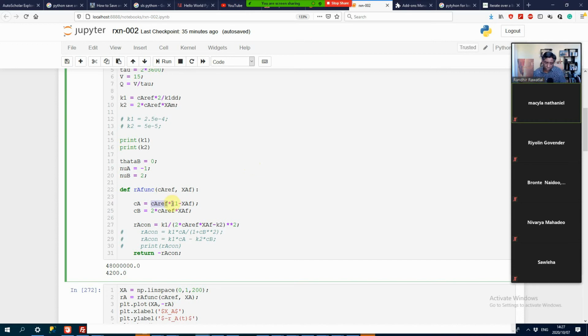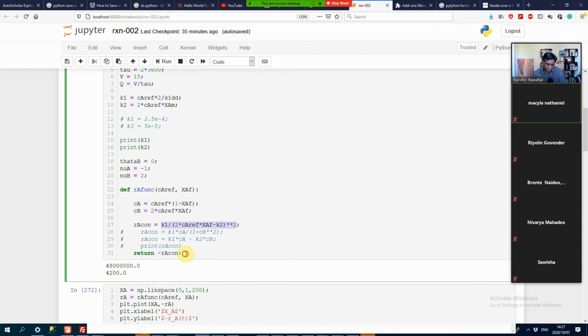So it's a generalization of that concept. So we just say reference concentration. By that we can understand it as initial or inlet concentration. So always your current concentration is your reference concentration times 1 minus the conversion of that component. Then in this case, A is converted to form 2B, so CB is twice that, right? So that's concentration of A and B, and then we can put our reaction expression here. So like I mentioned, we'll play around with a couple of different rate expressions, but for right now, we can stick with the one that's given in that write-up there.